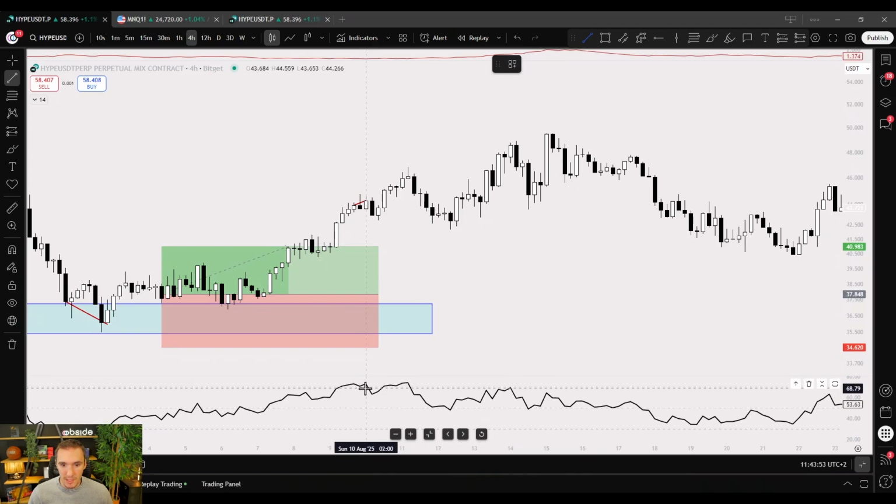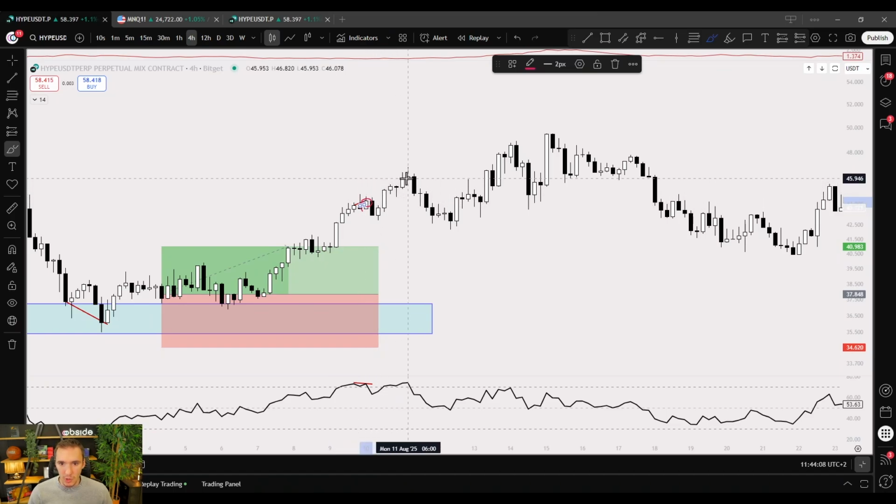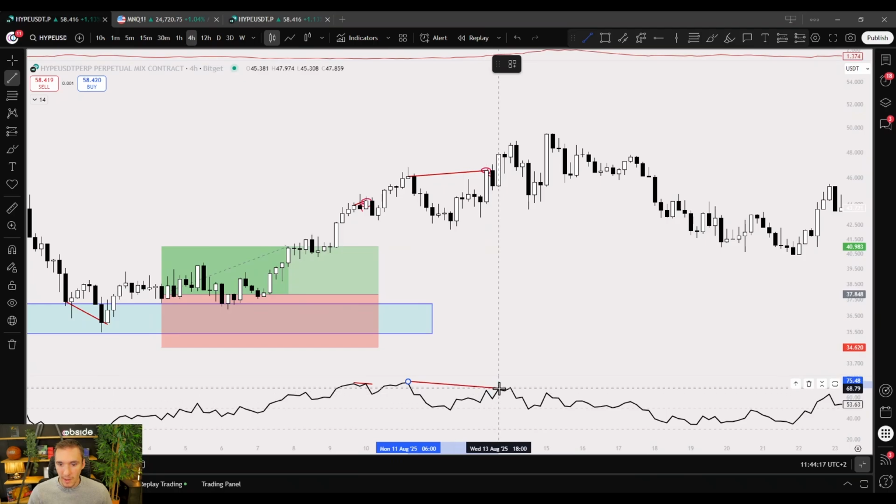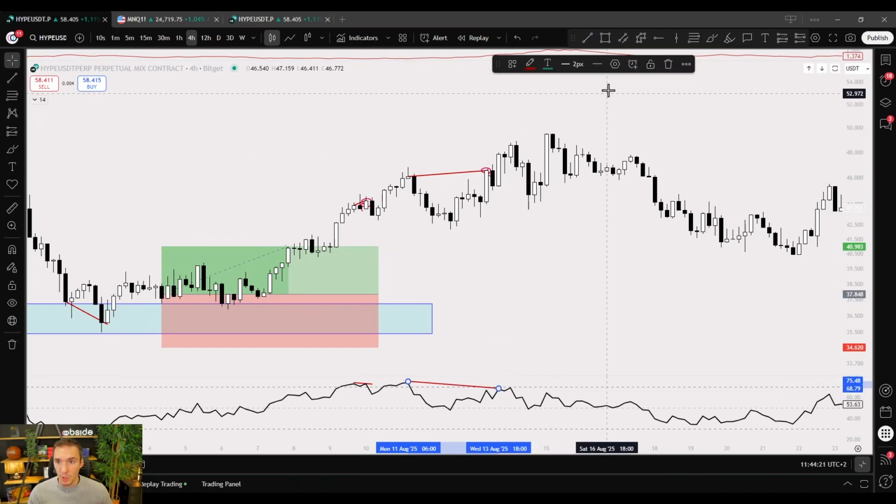Same thing, as you can see, on the RSI, we have a small divergence occurring. So this could be a potential sign, a warning sign that momentum is fading and an indication to take partial profits right there. Then price continues to rise. There is no new divergence, but we see a new one occurring right here. Here you can see we have a higher high, but on the RSI we have a higher low. So this could be another trade location to take partial profits.